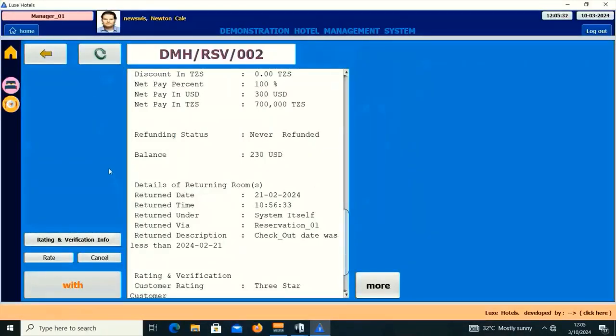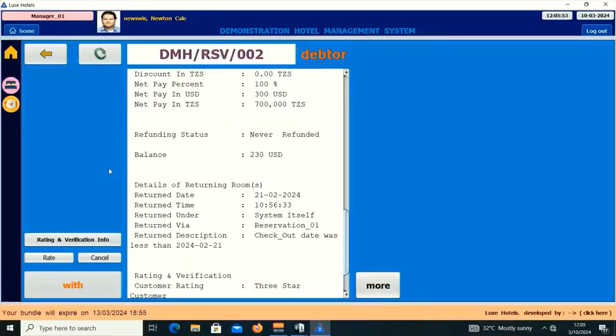But also the thing to note within this system is no one has the mandate to cancel any posted transaction, with the exception of the managers. Even the accounts office can't cancel any transaction.